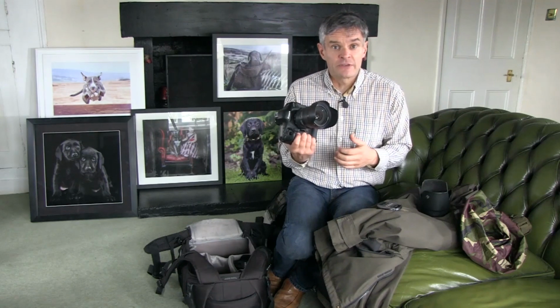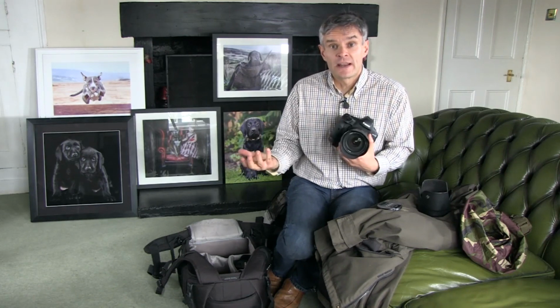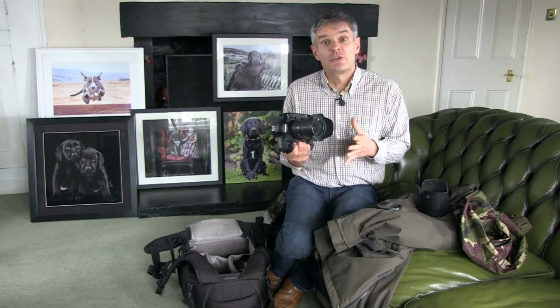Also, from a speed point of view, it may be that I'm shooting in one situation, then another. I haven't got the physical time to start changing lenses. Dogs move very quickly. They're not going to wait for me, okay? They're pretty much free spirits. So I've got to try and capture them in their natural environment, just being themselves. And that's how you capture the true character. So it's being able to react very, very quickly to the changing circumstances, and having the two camera bodies allows me to do that.